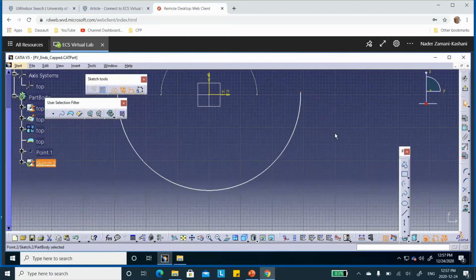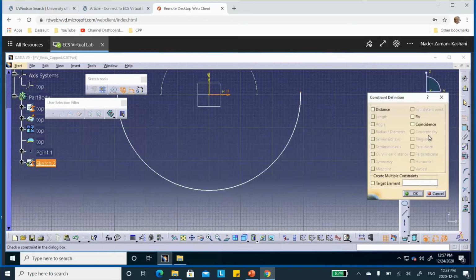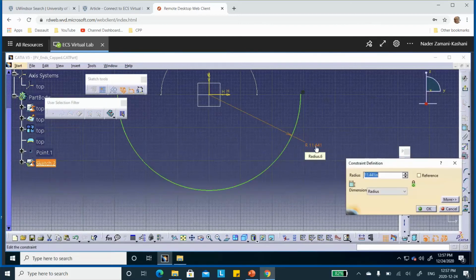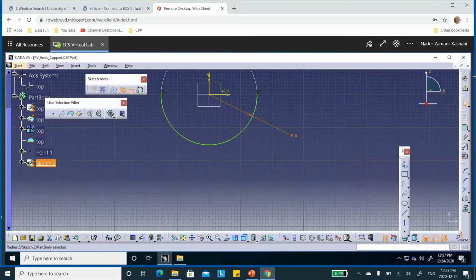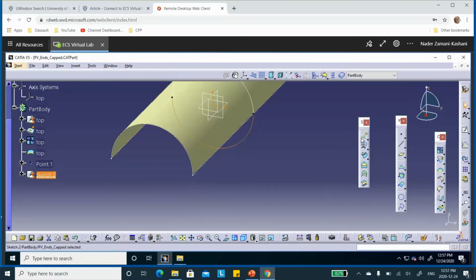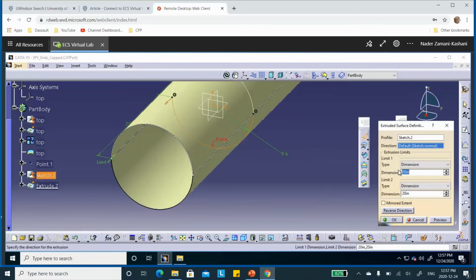So I select that point, control, and I'm going to make it coincident. That should shift it down. Very good. And dimension this semicircle to be 6 inches. Exit.